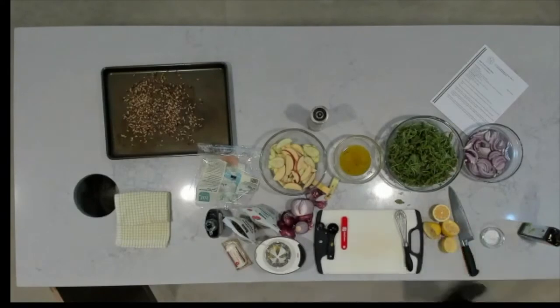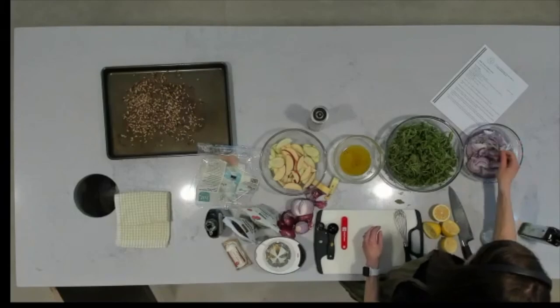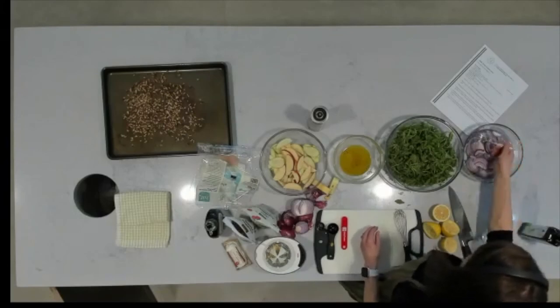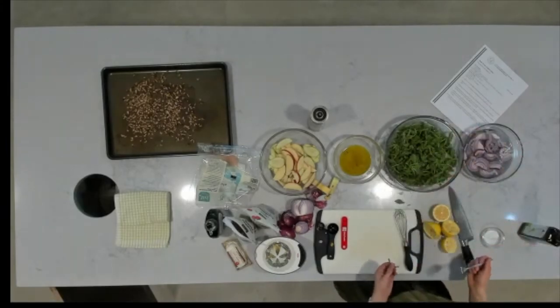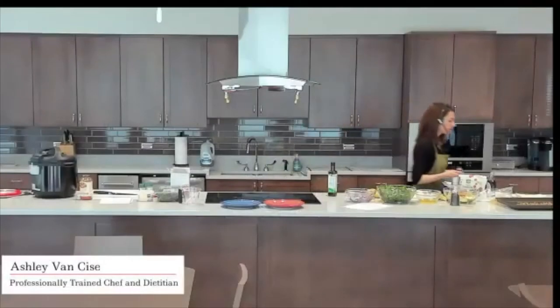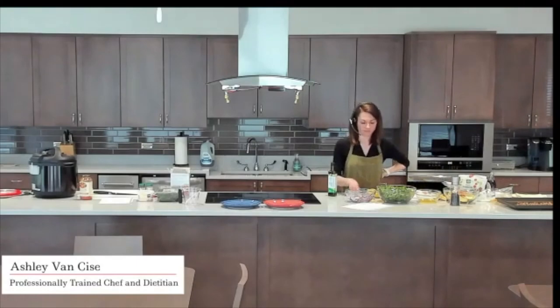So let me get a fork and I'm going to test the onion out. I don't think it's been quite 10 minutes, but I'm going to test this out and see what it tastes like. If I can get one. It's like fishing here. Okay. It still has that onion flavor, but it didn't hit me until the very end. Yeah, I'm still getting a lot of that onion heat, but it's definitely better. So we're going to let that sit there for just a couple more seconds.